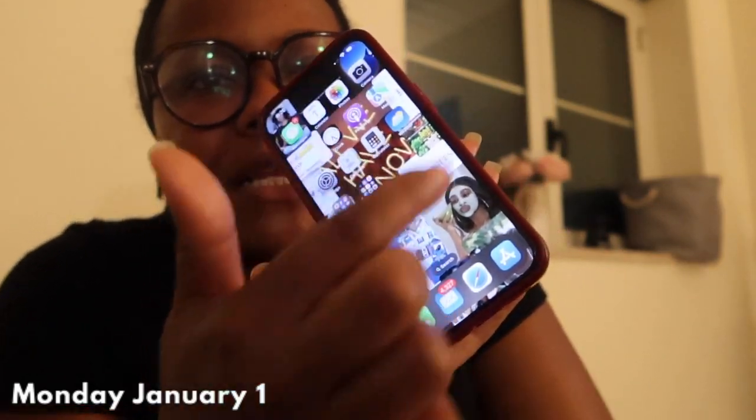So my vision board is on my background. I told myself I wasn't gonna change it for 6 months, but I feel like I should accomplish or at least be pouring into 2 or 3 of these things before I just get rid of this vision board on my background, because I really want to elevate. I feel like I'm not living to my full potential. I feel like I'm wasting time. I feel stuck. So I really just want to do things that are going to shake up my life this year. Not like moving to an entirely different country is not shaking it up enough.